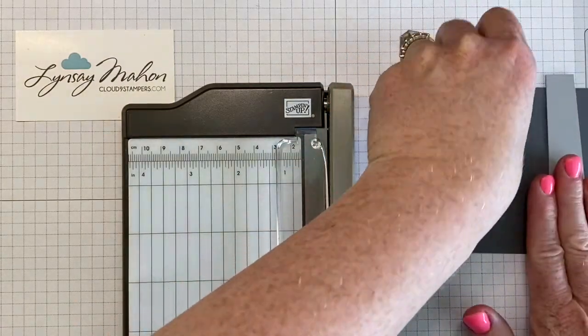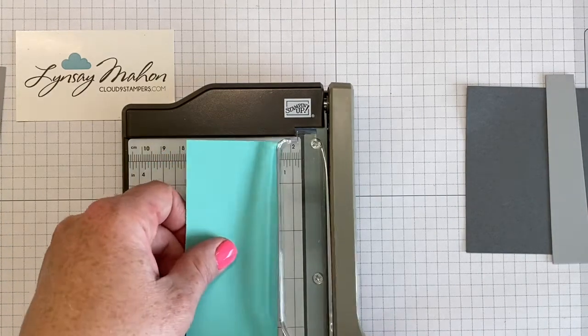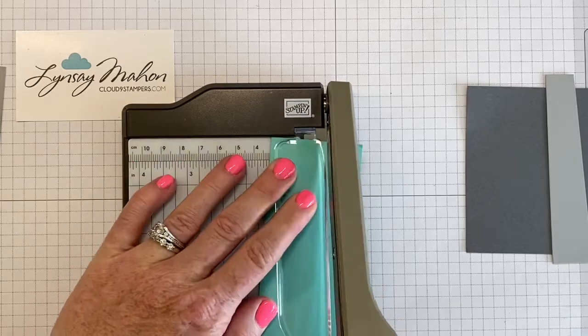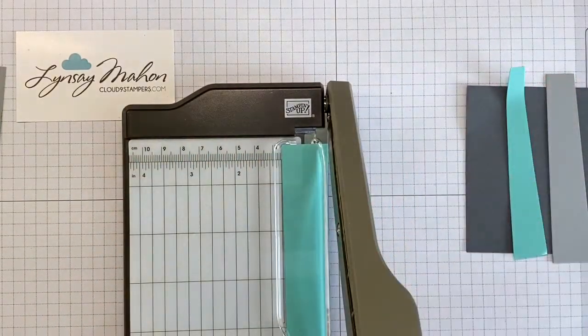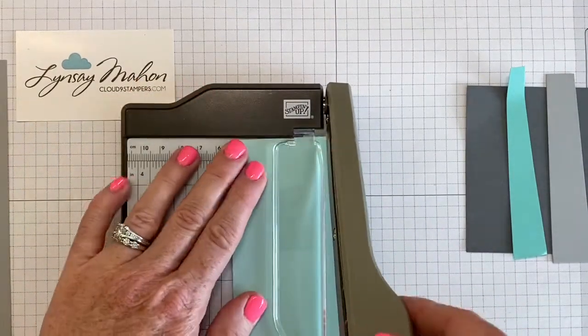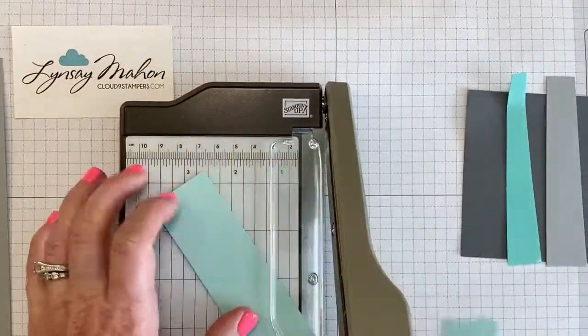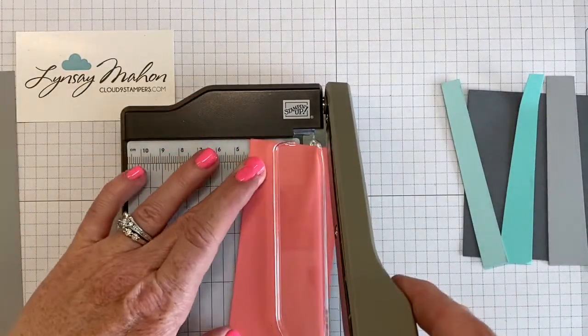I'm going to layer things on before I actually adhere anything to the card front. So now I'm going to do the same thing with my Bermuda Bay. Next, Pool Party. And finally, Flirty Flamingo.